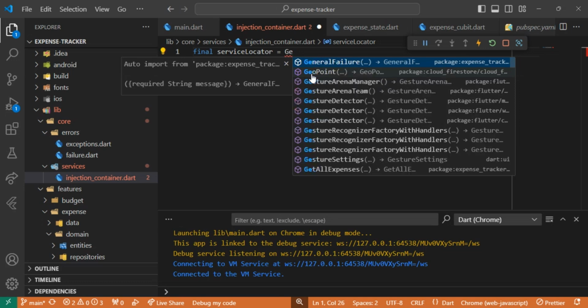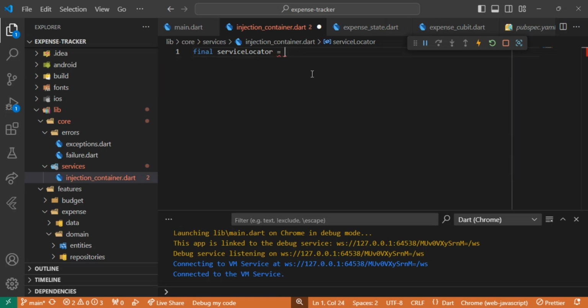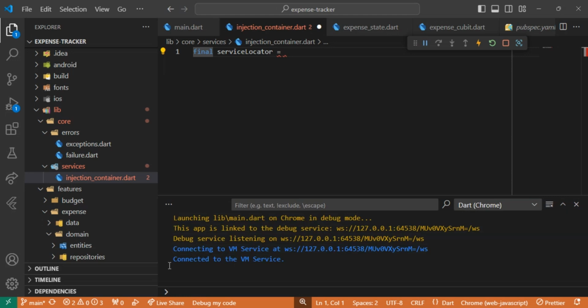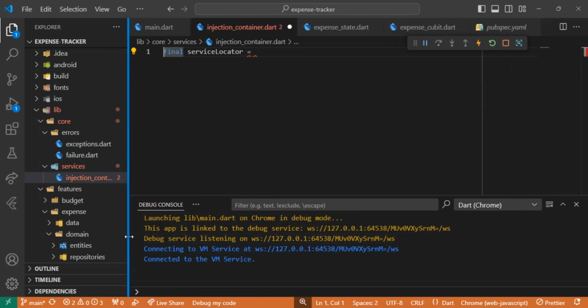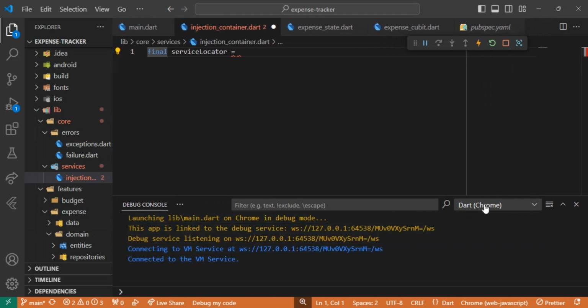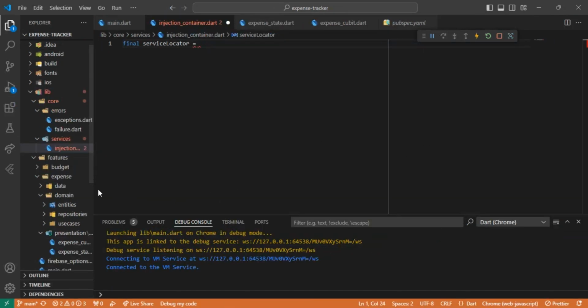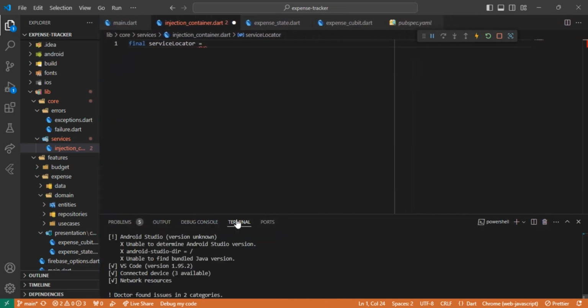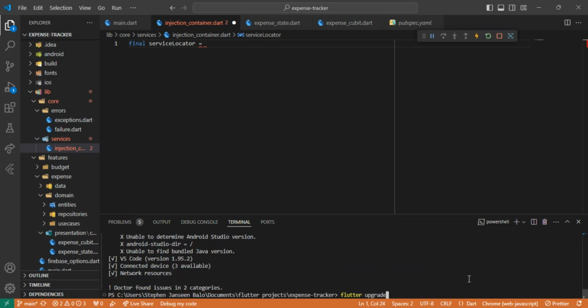Oh yes, sorry, I forgot pala. Before I proceed with this code, have to wait lang, ano ba to? Ayun, sorry. Medyo natabunan siya. I will just zoom out para makita nyo tong terminal.